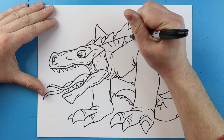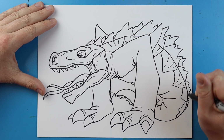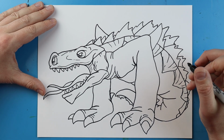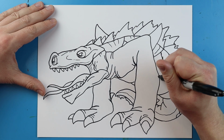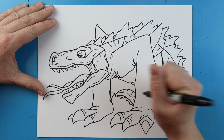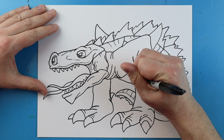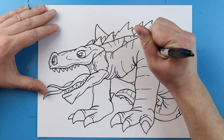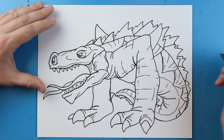Then we can just come in here and add some little lines on top of them. Some little details kind of right around the edges. I want to make a nice long broken line that kind of comes up to here. Kind of show where his stomach is, and we'll add a few little curved lines on here for some texture. I'm going to add some nice long lines that are going to come right across the edge. We'll do them on the top and the bottom. And then a few lines kind of coming up and down for some more detail.